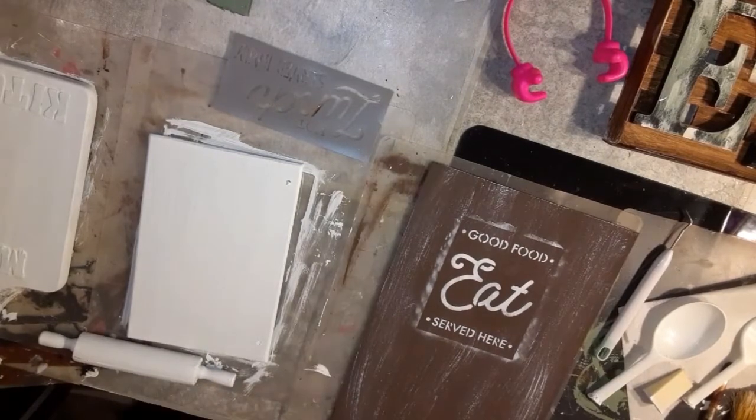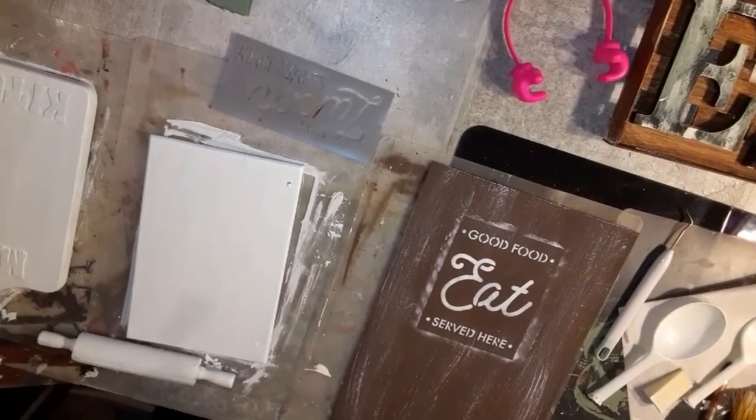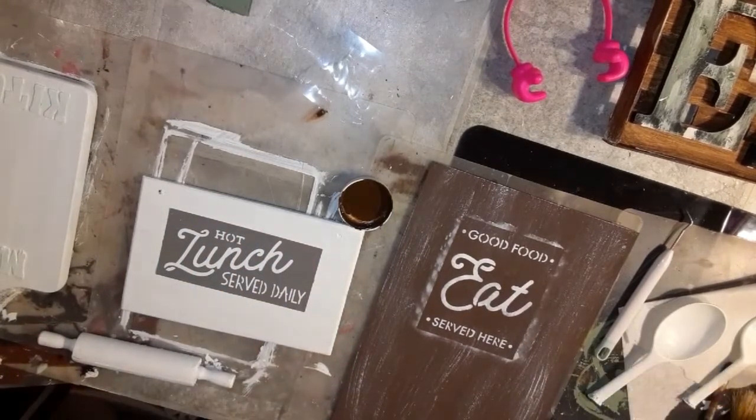I'm going to brush my wax on top of that. So what I have here is my antique wax. And this is dried. So I'm going to use this brush that I have here.